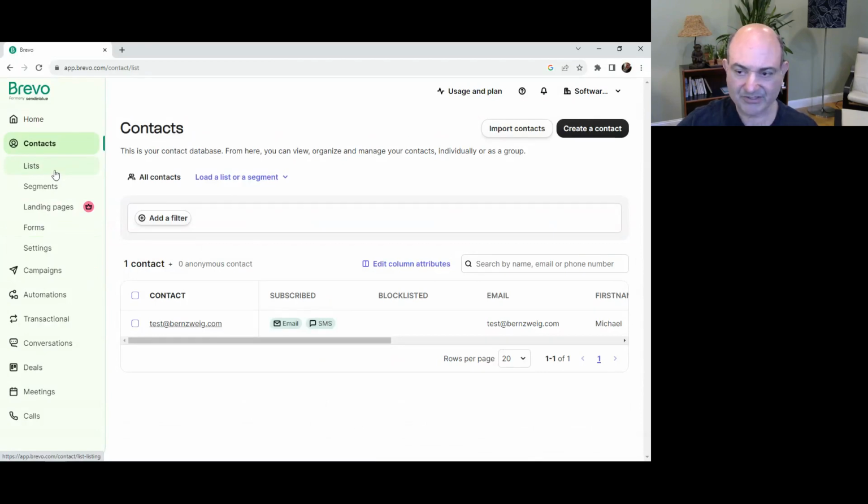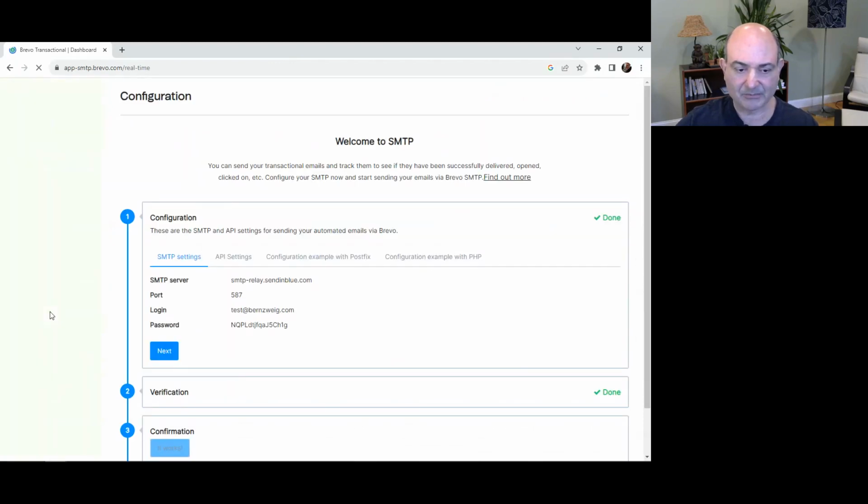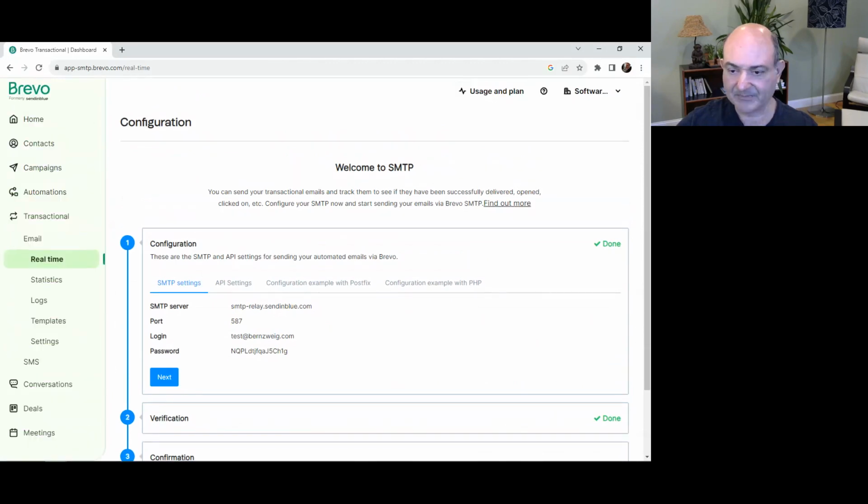Tip number 4, transactional emails. It's an often overlooked area for opportunity. Transactional emails could be shipping notifications or order confirmations. They have a high open rate, and it's a great place to include promotions and related products and text messaging.